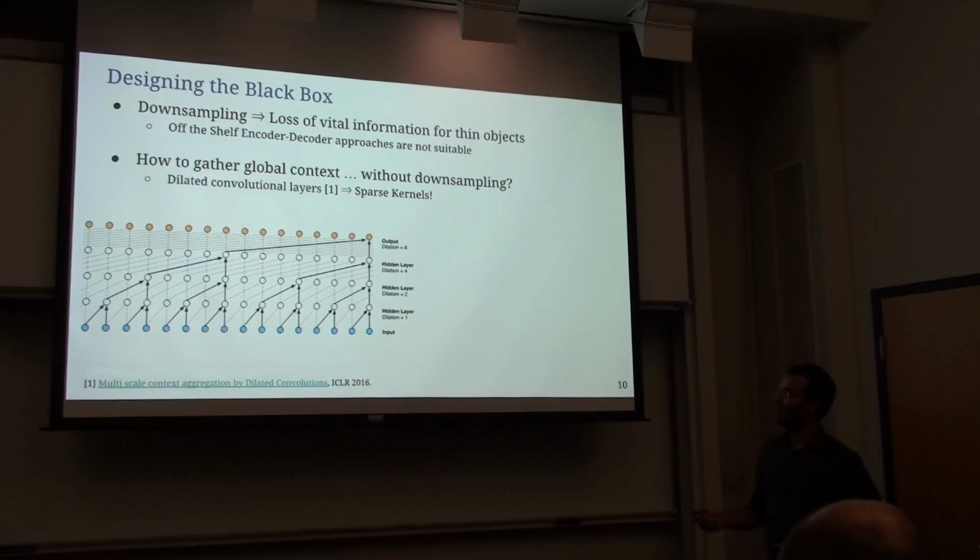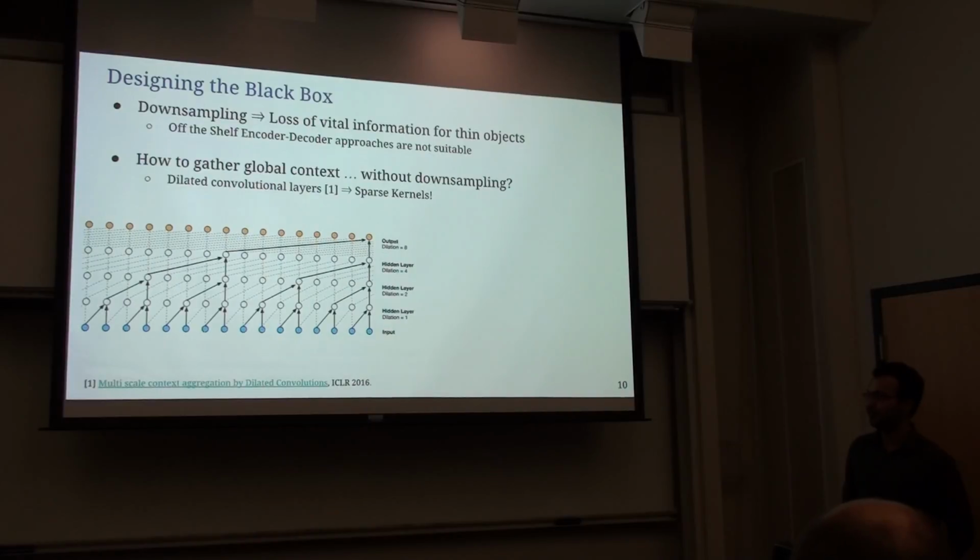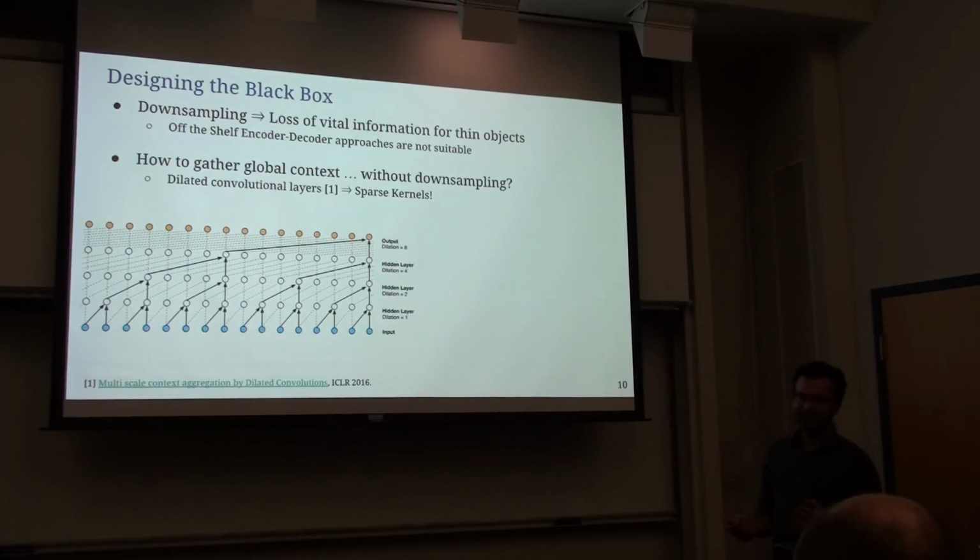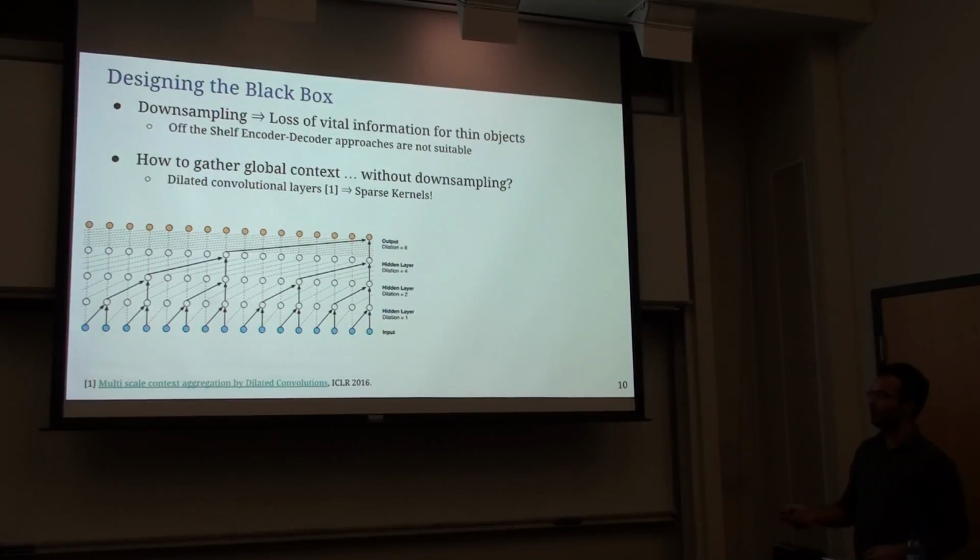So to deal with that, we take this idea from a paper called Dilated Convolutions, published in ICLR 2016. And basically, the idea is very simple. It says, let's make kernels sparse. So I'll walk you through this image, this 1D example. It's bottom to top. The blue thing is the input signal here, and we are doing convolution on this 1D signal with a 2 pixel wide kernel.